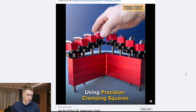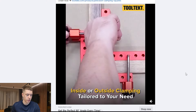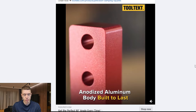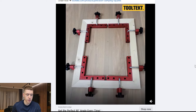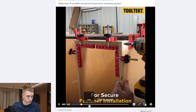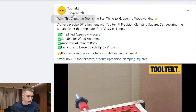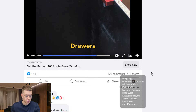The first product is going to be this clamp for woodworking. It helps people that do woodworking have precise cuts and do everything a lot easier, which basically makes their lives a lot easier. Anyone that does woodworking is probably going to get this. Even though woodworking is a smaller niche, the conversion rate on this should be really good and the scaling potential is going to be pretty good. The ad is relatively simple with a bit of editing and explanation. It's been around since the 1st of October and it's already got 4,400 likes, 123 comments, and 413 shares.